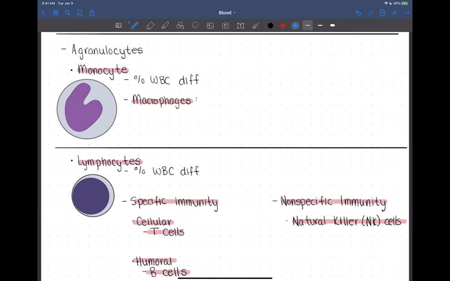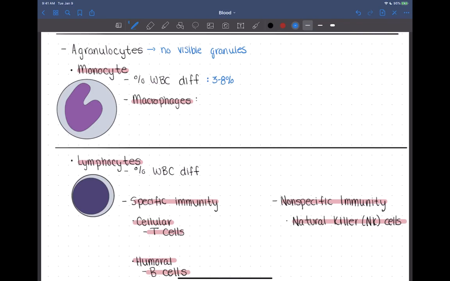Okay, so now our agranulocytes. So remember, they still have granules. They're just not visible. Okay, so no visible granules. All right, and so with the monocyte, these are the largest of the white blood cells. They're very big in size, and their nucleus typically has a kind of bean shape to it, like a little kidney bean shape to it. On a white blood cell differential, they make up 3 to 8% of all of the white blood cells. And these monocytes are responsible, it is the major phagocytic cell in the body, right? And they were responsible for all macrophages in the body.